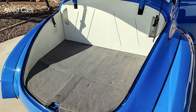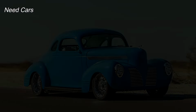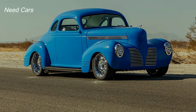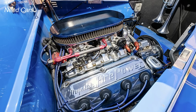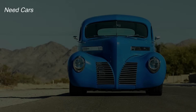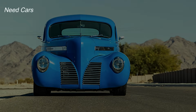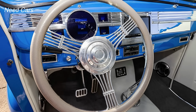The company was founded by brothers John and Horace Dodge in 1900 and spent the first few decades providing parts for automakers like Oldsmobile and Ford. The Dodge Brothers Motor Company was officially formed in 1914, and by 1928, Dodge became part of the Chrysler Corporation. The early years of Dodge's history were marked by innovation and style, culminating in the introduction of its first L-head 8-cylinder engine in 1930. By the time the 1939 Dodge Business Coupe hit the streets, the company had already been around for almost 4 decades.